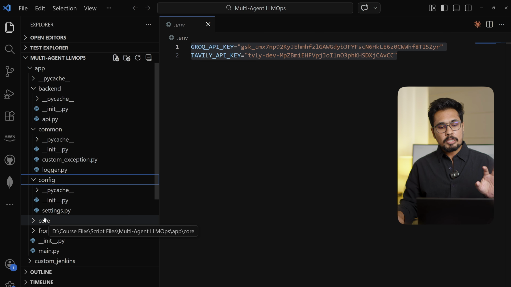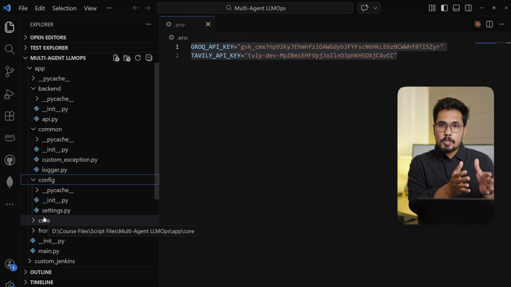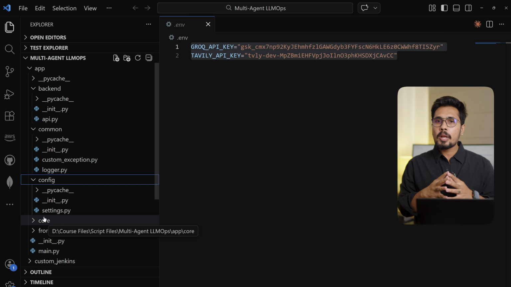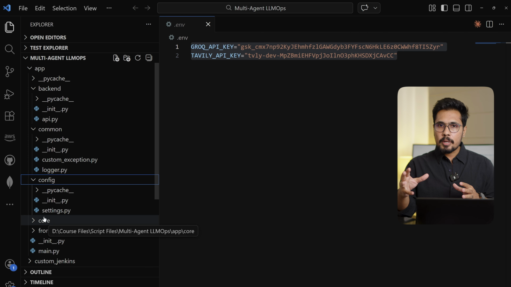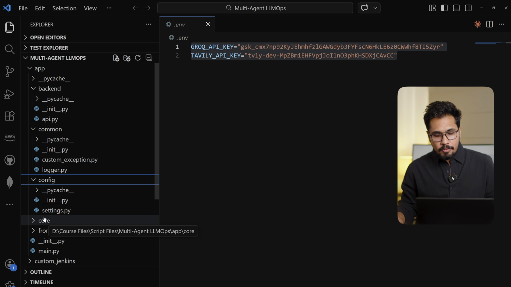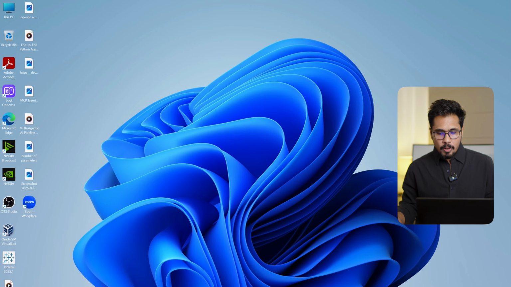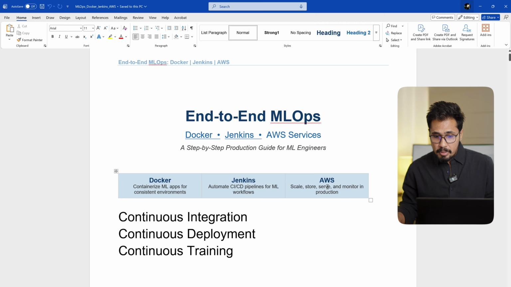Now, I want to run the same application, but share it with people across the globe. In order to run this code anywhere and share it with anyone, what I need to do is deploy it on an infrastructure. So where exactly is that infrastructure located? That infrastructure is located on AWS, or we can call it a cloud platform. So it's going to be on AWS. It can be on Azure, or on GCP, or on Vercel, anywhere you are able to deploy it.